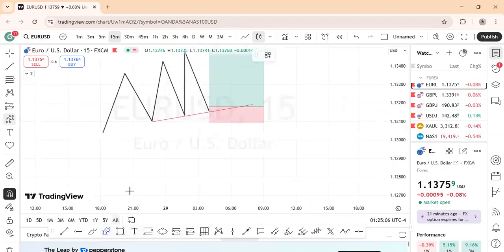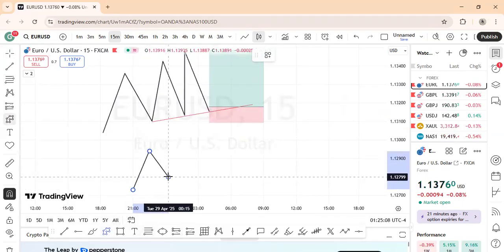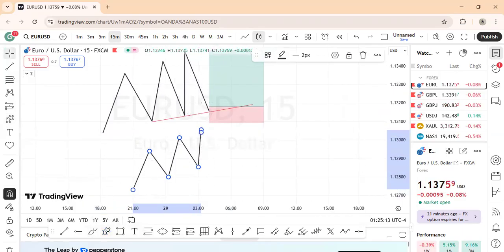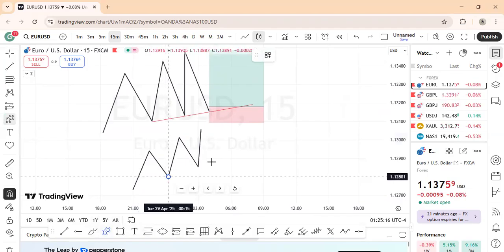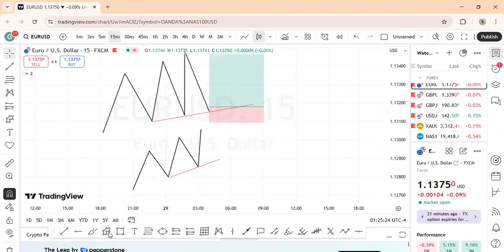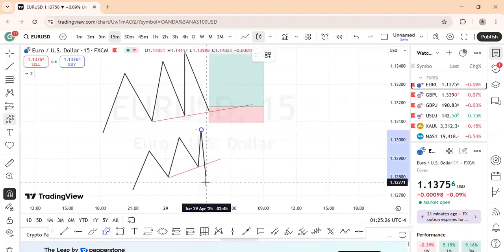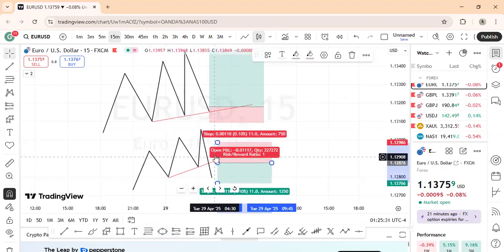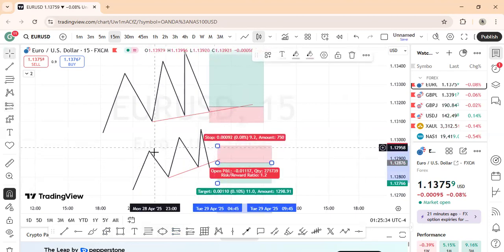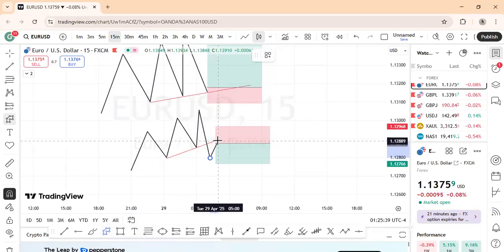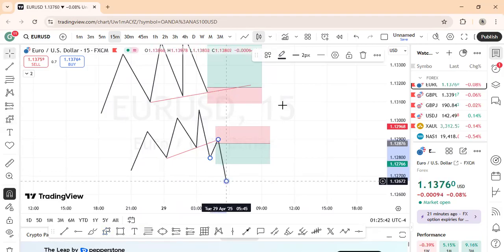The second way they trade trendline liquidity is breakout retest. That means they will draw out the liquidity, and they expect the market to break and retest it. So they will draw something like this, and then they wait for the market to break the trend line. When the market breaks here, they now have their trade. They can put their sell limit here, maybe somewhere around there. I don't trade that way. So they expect price to bounce off this broken trend line and then continue going downwards, right?